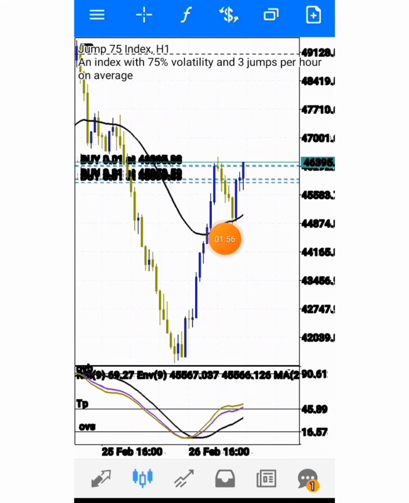So I missed it, then immediately there is a retest. This moving average on my main chart served as a support. Then as it served as a support, I have to wait for many other confluences to confirm that this market is really strong. That is when I see this bullish engulf, then enter the buy trade immediately the candle closes. So let me show you another place where this works both in buying and selling.